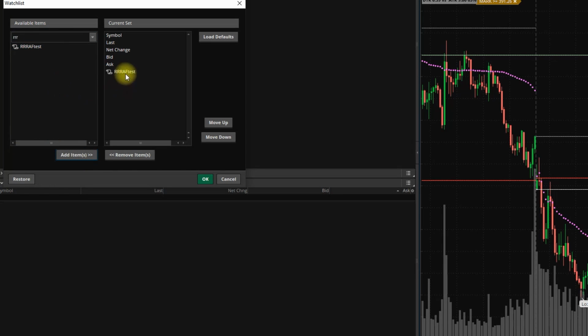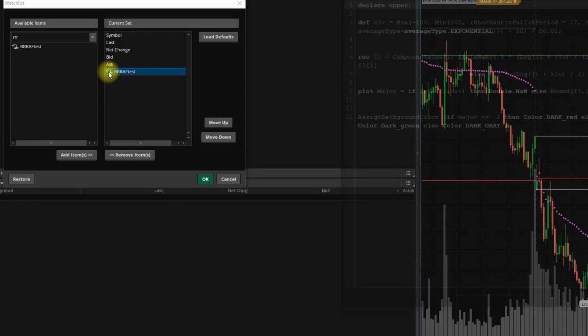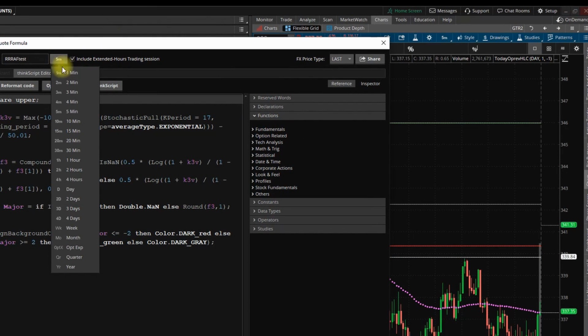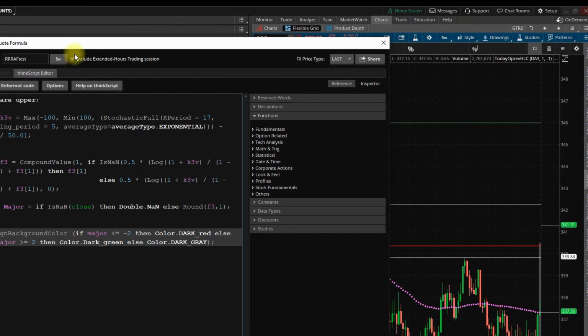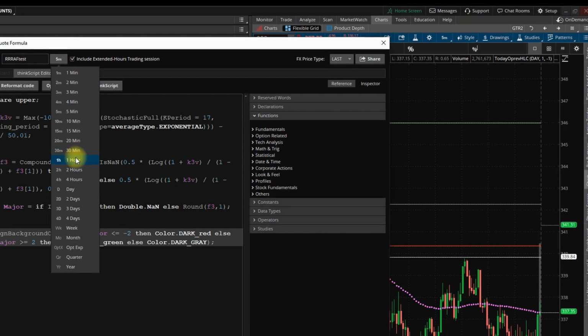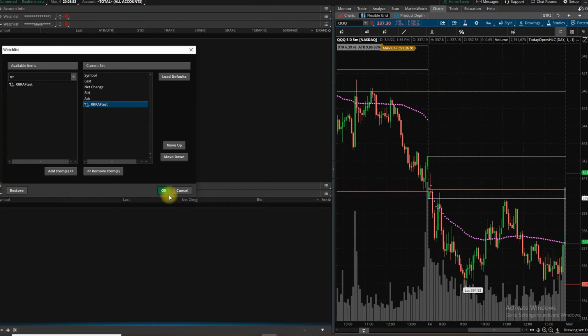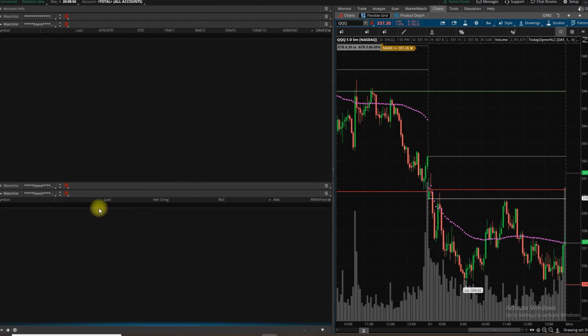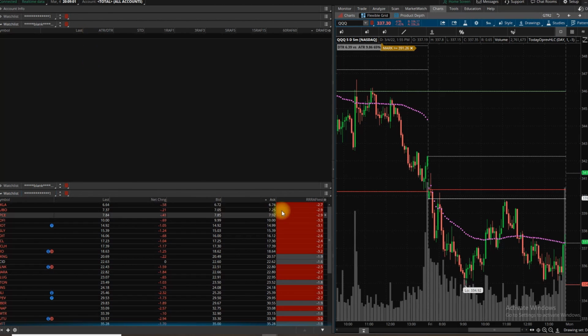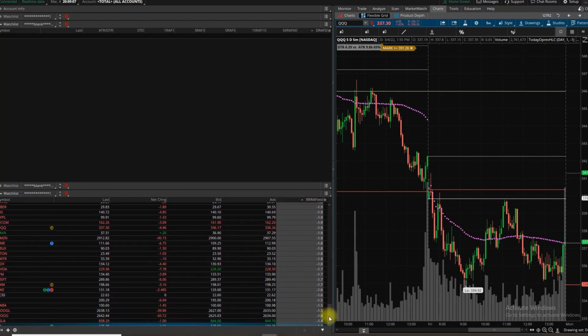test, hit add, and then the way that you choose the time frames is by clicking on the little script right here, and then you can choose your time frame. So I'm going to choose let's say an hourly, and you also have to choose whether you want extended hours chosen or not. I'm going to say no. And okay. So now I should have the hourly one put here. So this one's an hourly. Let's just throw in a watch list real quick. So you can see all those stocks are oversold on the hourly time frame, which is a lot right now.